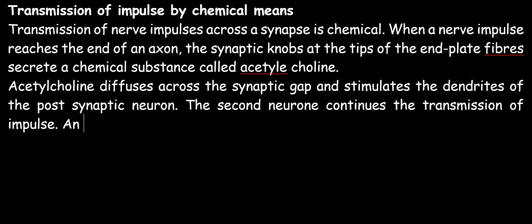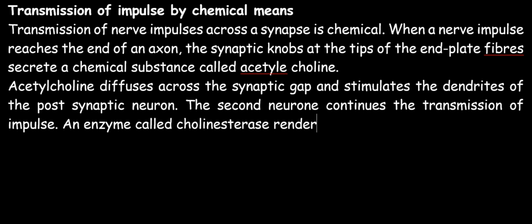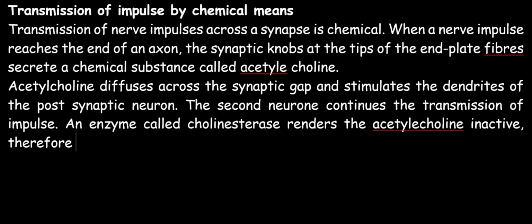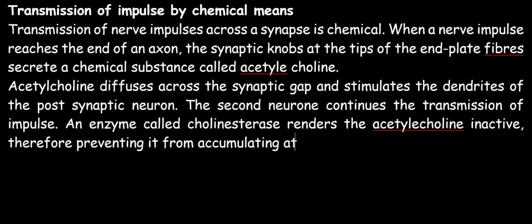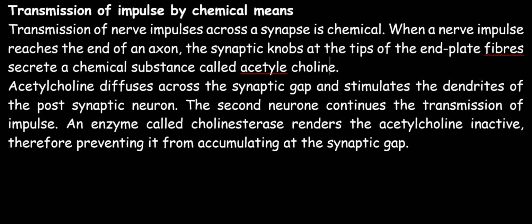An enzyme called the cholinesterase enzyme renders the acetylcholine inactive, because if it doesn't, the acetylcholine is going to accumulate at the synaptic gap, and this is very dangerous to human health, as it is going to cause continuous stimulation of the dendrites. So the cholinesterase enzyme renders the acetylcholine inactive, and what it does is that it breaks the acetylcholine into an acetyl component and a choline component.